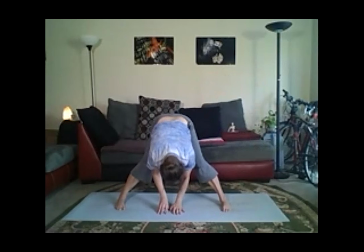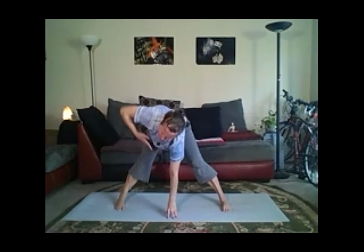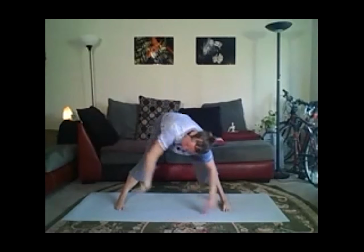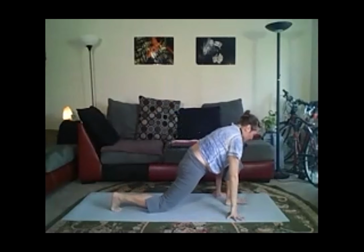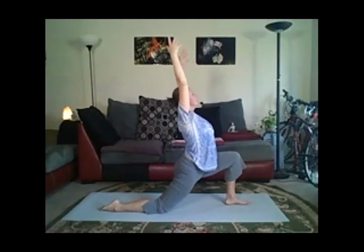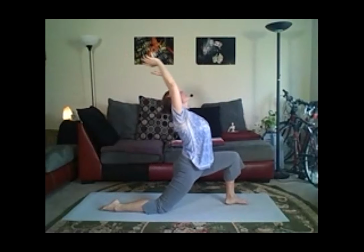Inhale, flat back. Left fingertips stay on earth. Exhale, right arm up. Or to hip. Take a breath. Exhale, lunge towards left foot, right knee comes down. Breathe in. Exhale, your vinyasa.